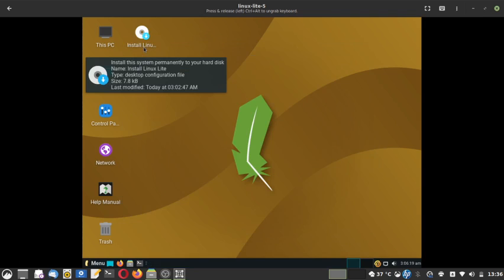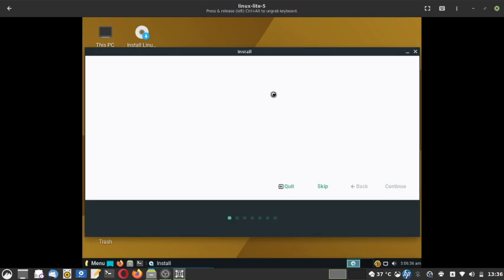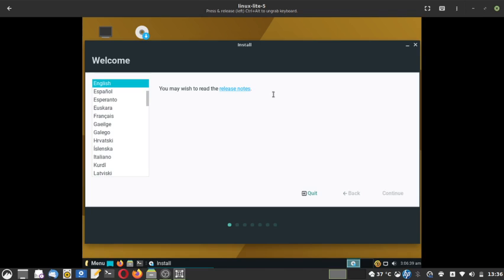Now we can proceed with the installation. So we click on the link for the installation. The installer gives you the option to read the release notes on starting up. Now you can select a host of languages from here.